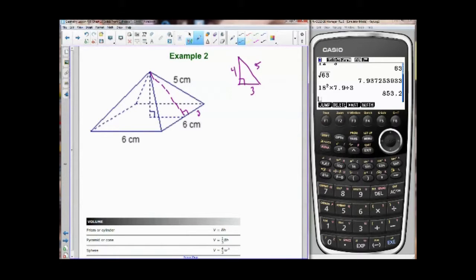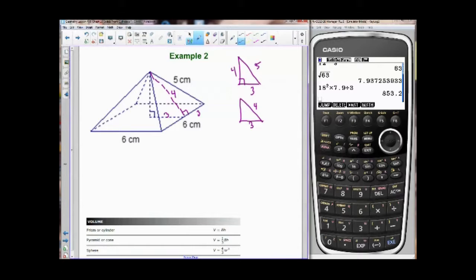So what we have here is this is 4. Now I'm going to do another orthographic view of my height triangle. Here's my height one. And now that became my 4. This is still 3 because I got myself a square pyramid. So this is a 3 right here. And this is not a triple. Don't you dare put 5 over here. That would be a no-no. Your C has to be the biggest side.